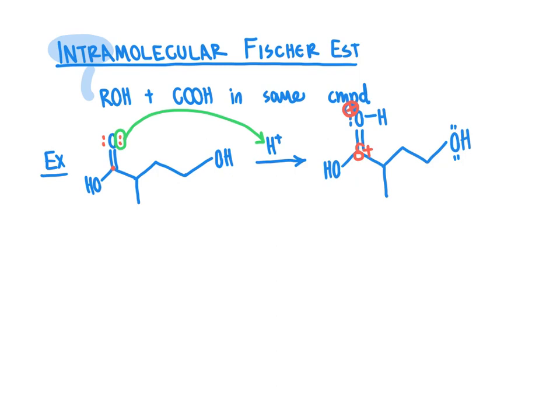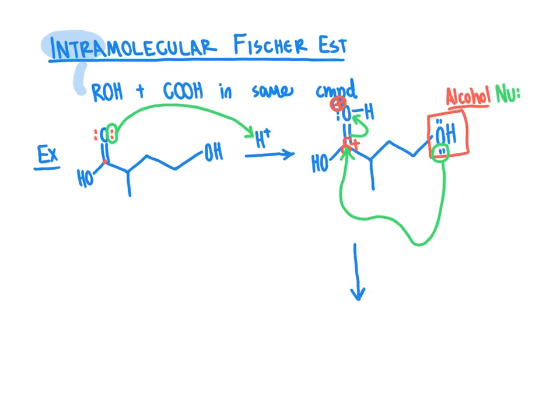So what's going to happen is that the oxygen atom over here from our alcohol group, because if we look at the different parts of the molecule, we could decipher an alcohol functional group and a carboxylic acid functional group at opposite ends of the molecule. The alcohol functional group is going to come over, acting as our nucleophile, and it is therefore, in meeting the definition of a nucleophile, going to attack our electrophilic carbonyl carbon, forcing the pi bond electrons up onto the oxygen.